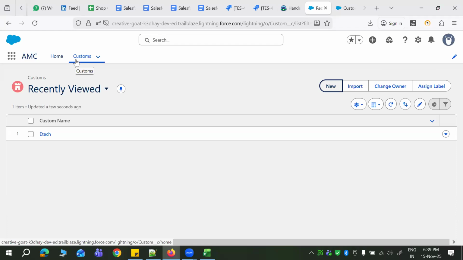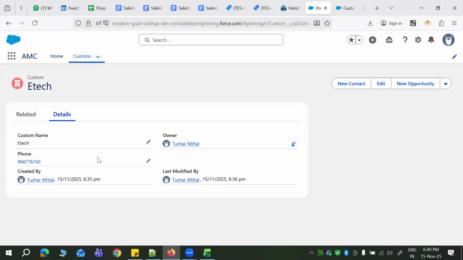I can name the object as student, just an example, or student information, and I can create many fields, like student name, student email, which course the student enrolled for, and student fees. All those details I can save.